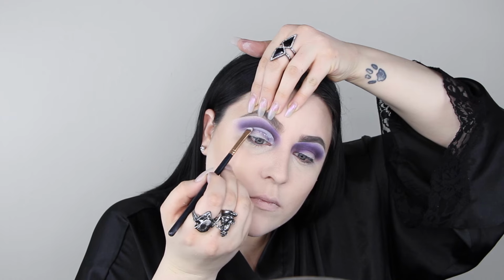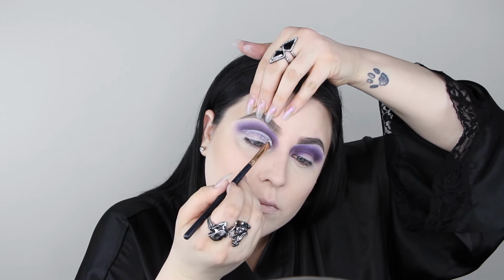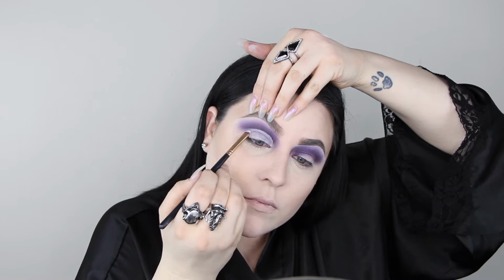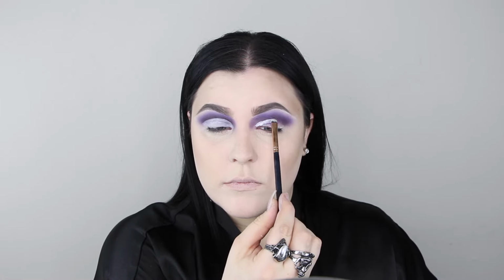a little bit because, let's get real, if I didn't do this, the product would be skipping and it would be a mess. So I just apply this all over and I really blend it in just so it's not heavy. You don't want to use a lot of product or else it'll crease. And then I try to make them as even as possible.